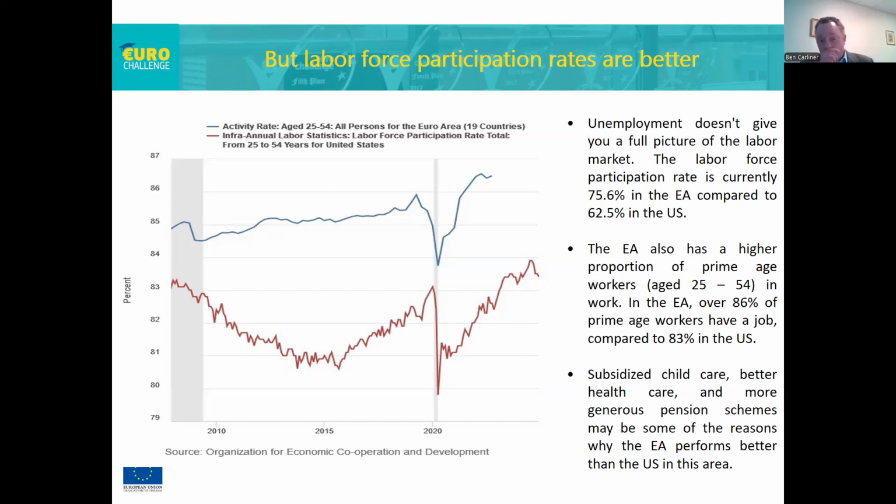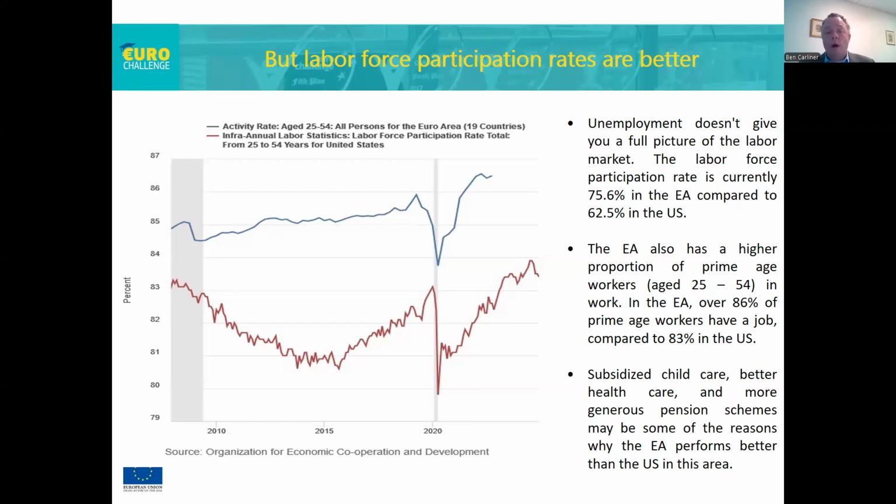And for prime age workers, the difference is a little bit less. 25 to 54 is 86% in Europe to 83% in the US. But prime age people should really be working, right? Most of those people, they're not retired, and most of them aren't in school. So if you don't have a high participation rate with prime age workers, that's showing you that something is wrong. Either you have some people with drug problems, or your benefits are too generous, or something like that.